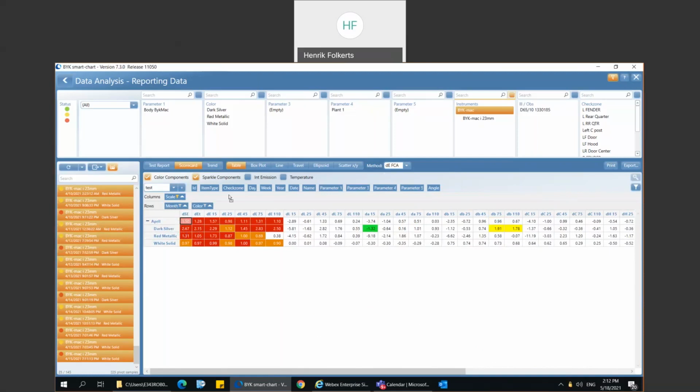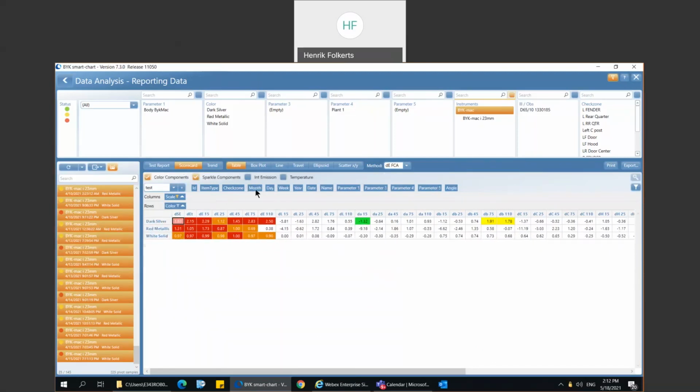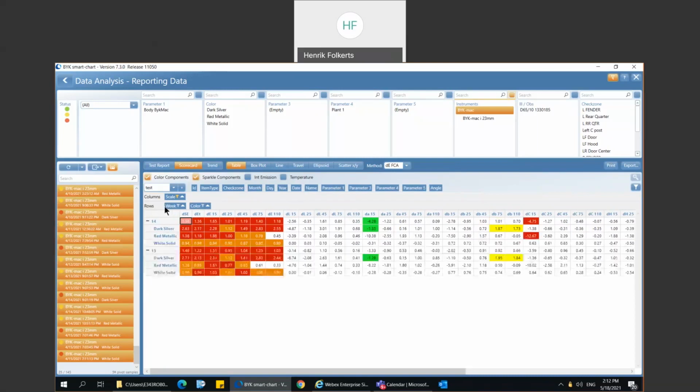And like I said, this is just like a pivot table, so you can move things around, and you can also put, say, the week, if you wanted to do it that way, in front of the color, and then it tells you how your color ran for the weeks of the data that you have.